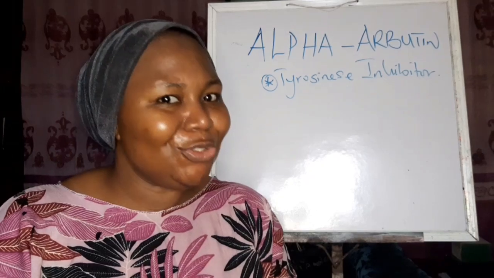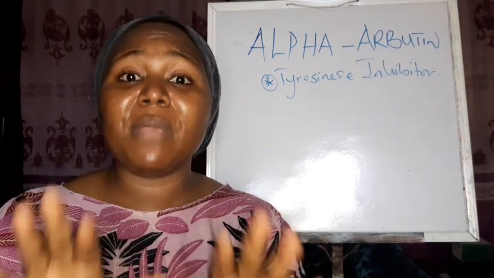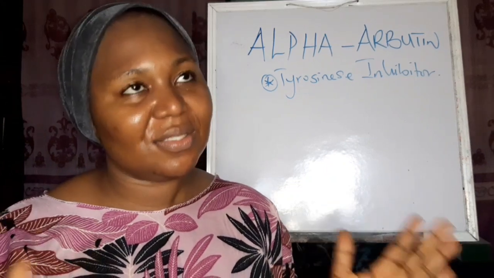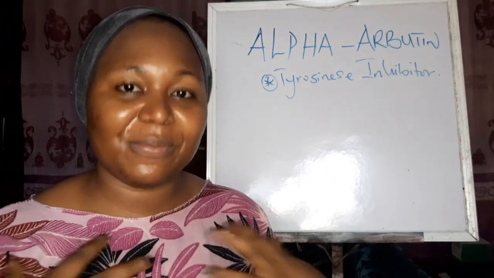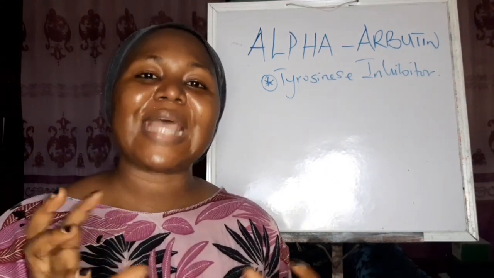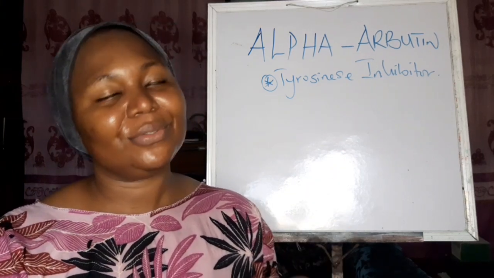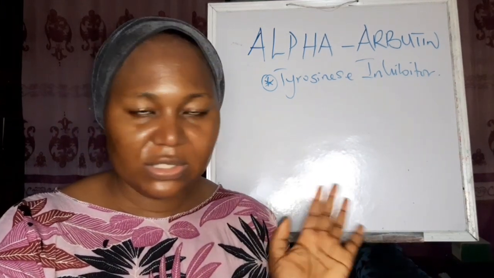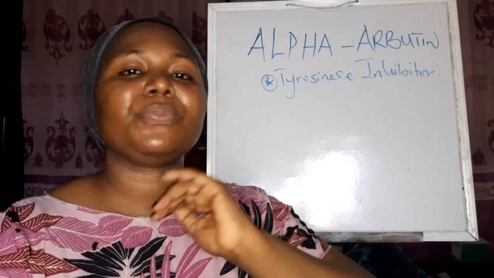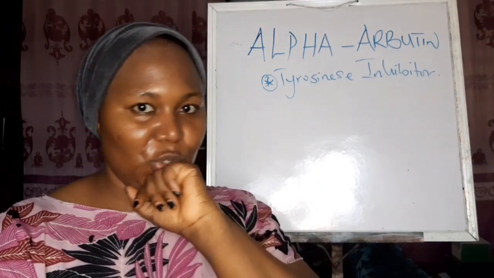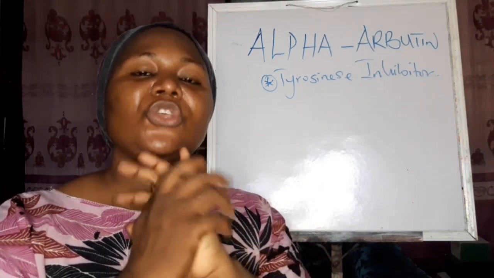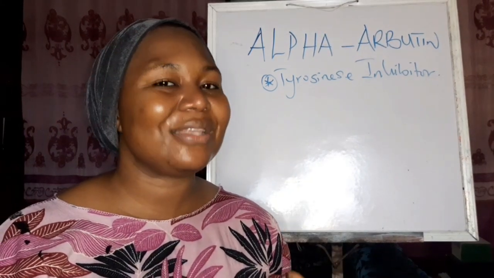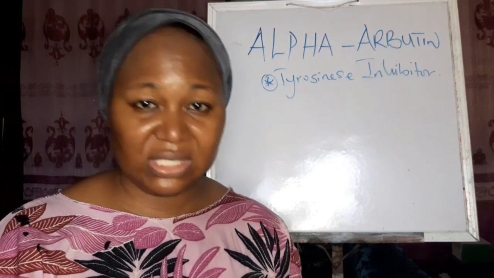And I am telling you that when you're battling with hyperpigmentation, but meanwhile, if I meet someone that has damaged skin from the result of bleaching with hydroquinone and all of that, I do not give them products that contain alpha-arbutin. In fact, I do not give them products that contain any tyrosinase inhibitor at all. Reason being that prolonged use of products with hydroquinone and steroids could cause a lot of complication on the skin.